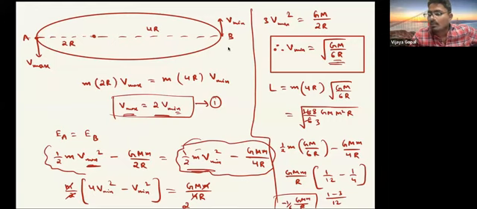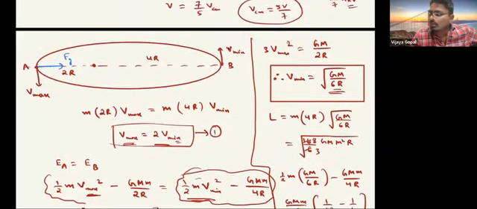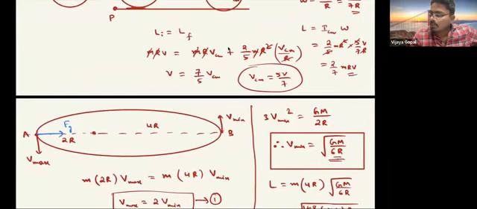Sir, how to find it? First of all, try to think about why this satellite is revolving. This satellite is revolving only because of the gravitational force that is given by the Earth. Sir, what is that force at that instant? Force at that instant is GMm by r square. That is G capital M small m by (2r) whole square, which will be equal to m v minimum square by 2r. So this will be the answer.